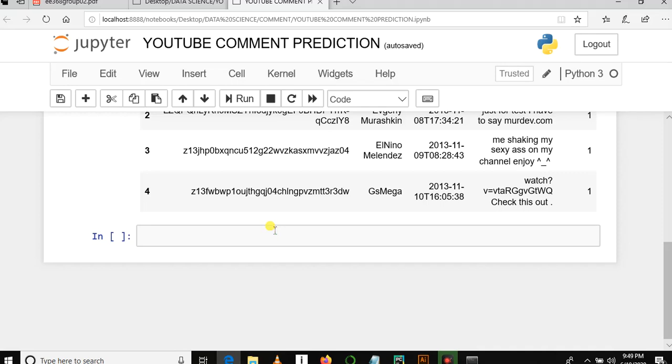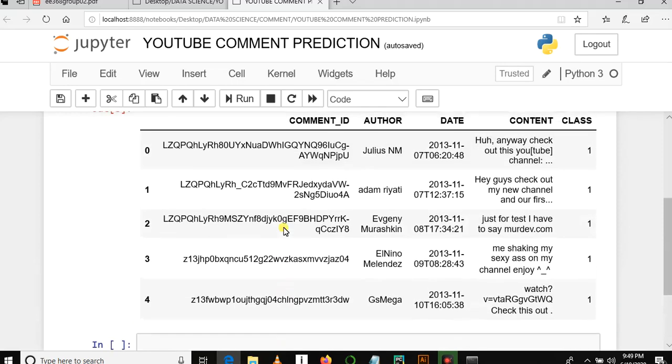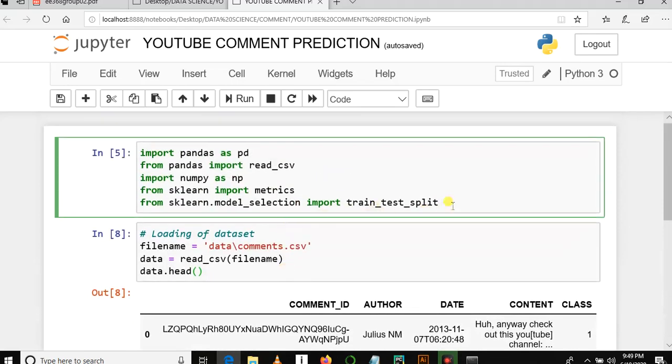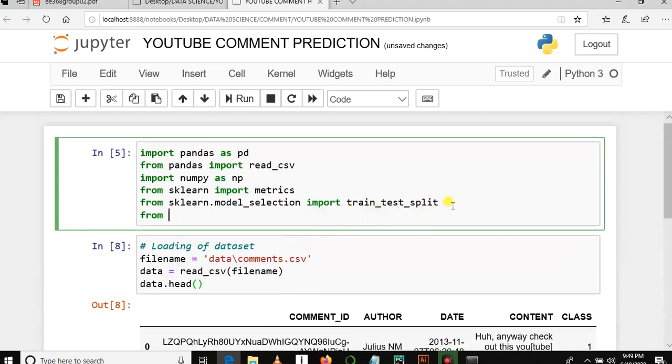As I have told you, I'm going to use the what, why, and how methodology. So let's import a few things we did in the previous tutorial. From sklearn.naive_bayes import GaussianNB.